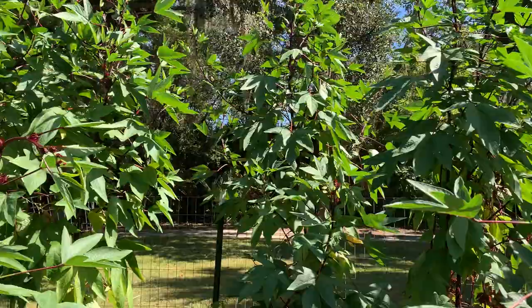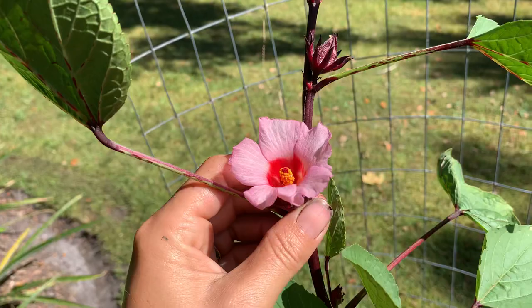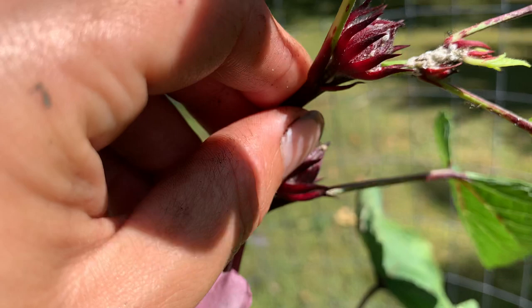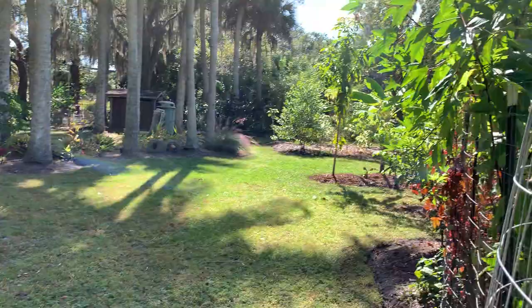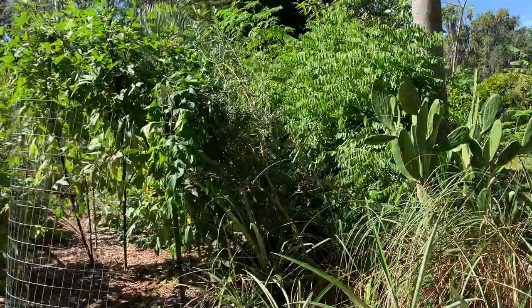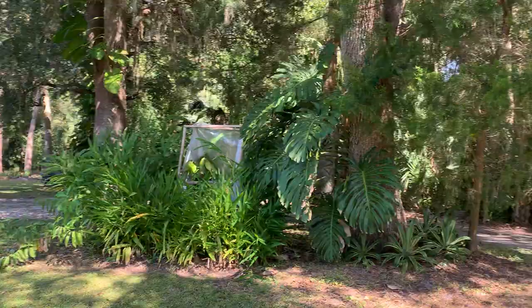Let's take a look at one of the blooms on the red tie roselle. I noticed a little bit of mealy bugs on there, which the ants are enjoying, so I should probably take care of that. I did a rough count earlier today and figured out I've got about 125 or so actual fruit trees — there's an olive tree, some cactus that makes edible fruit, some pineapples, and over 70 bananas. So all in all, if you consider a banana a fruit tree, I've got over 200 fruit trees at this point.